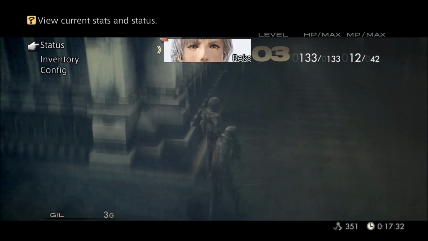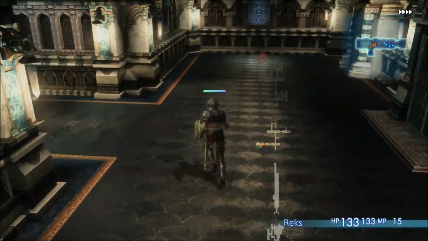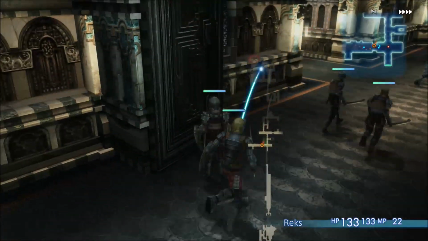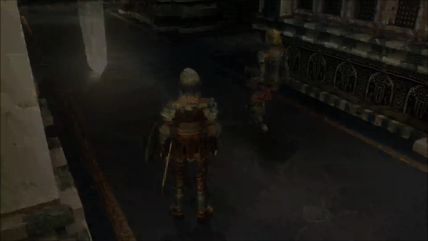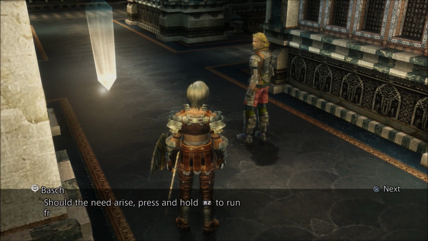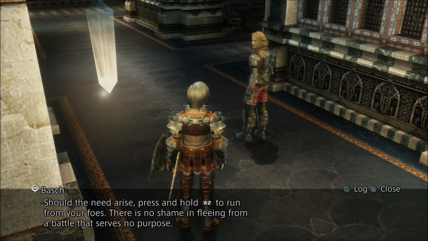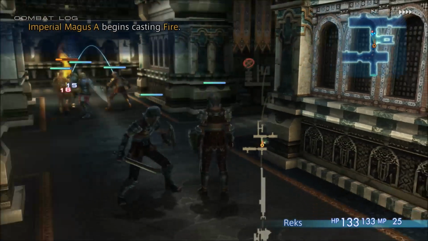Alright, so here we are in, what is this? I think this is the Nalbina Fortress or whatever. Part of it. But yeah, the soldiers will easily take out all the enemies around here. You don't really have to worry about it. And it's saying if you need to flee from battle, you can hold R2 to run away.